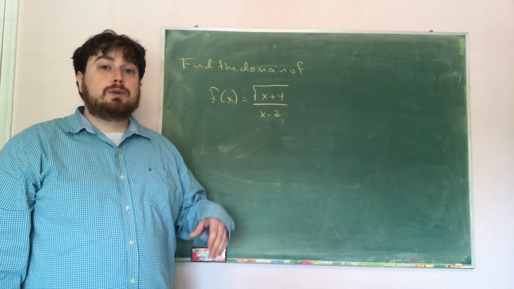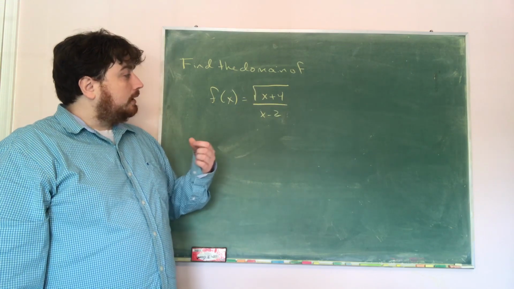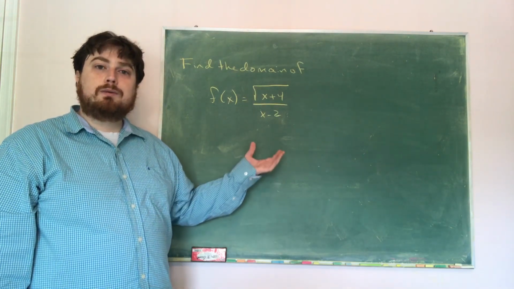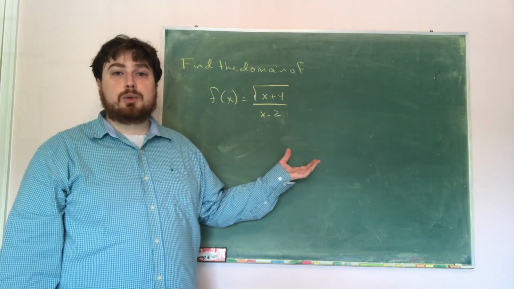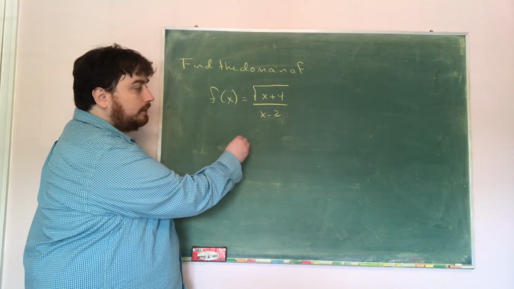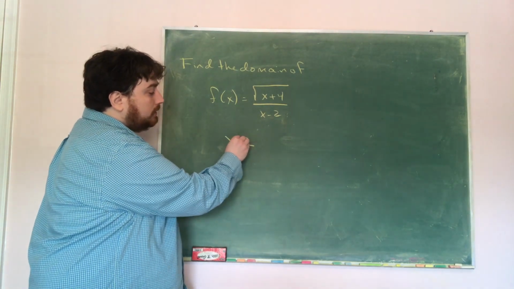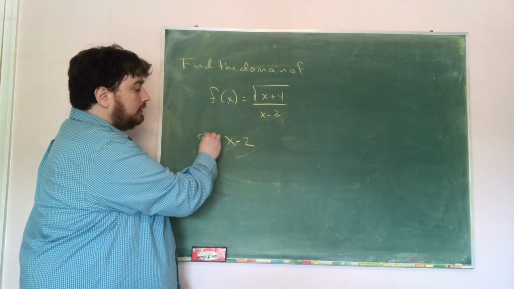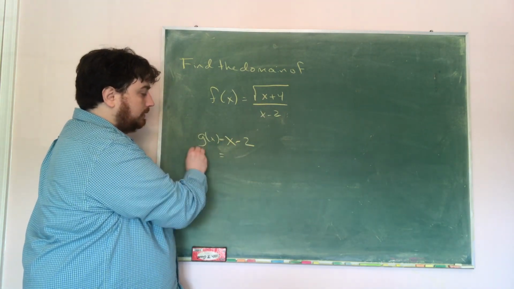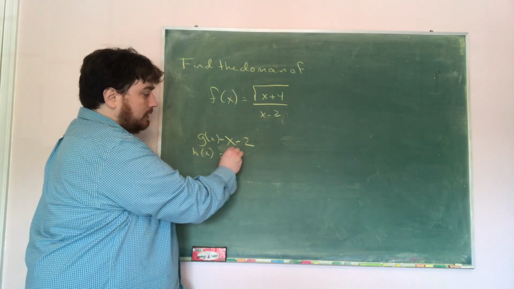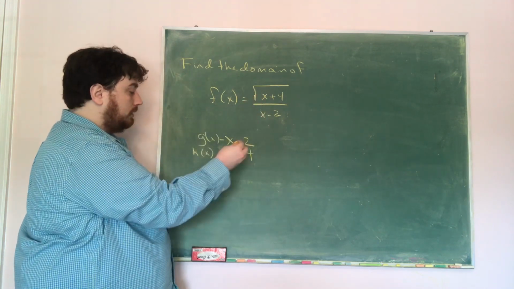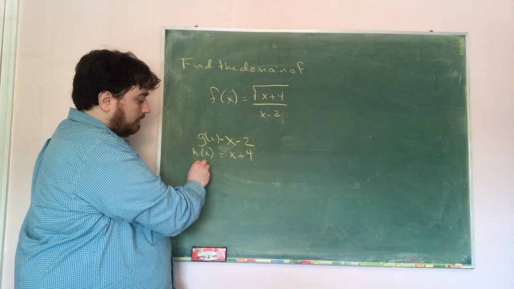So now, as we're doing this one, we'll notice that this is a more complicated function because it involves smaller functions. So as we want to find the domain of this, what we're going to do is break it into pieces first. And so what I notice is that I have a function, say x minus 2. Since I have f already, I'll call this g of x. I have a function x plus 4, so let's call that h of x. And I have the function square root, so let's call that k of x.